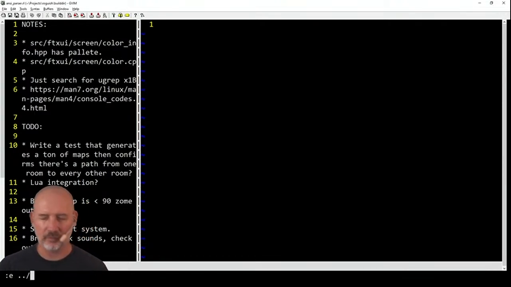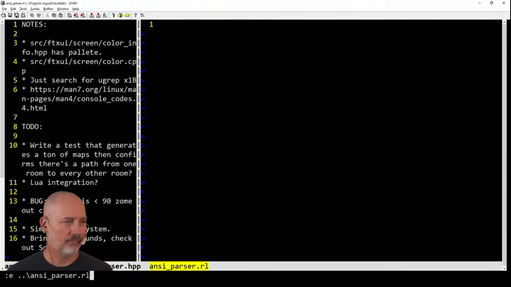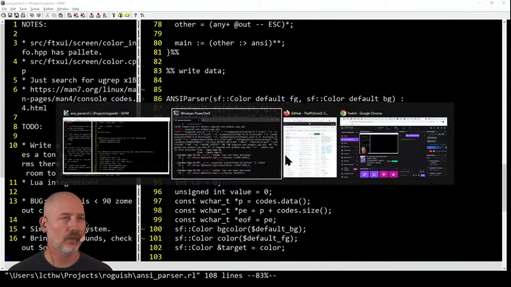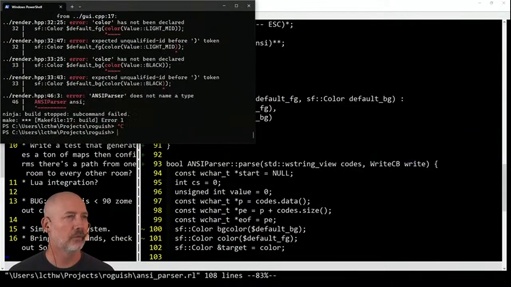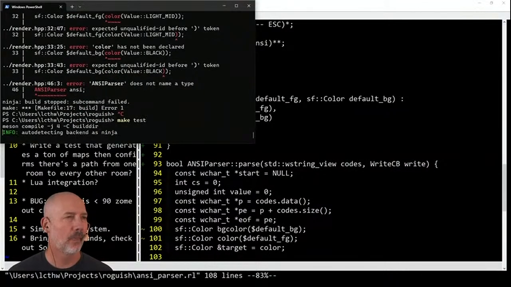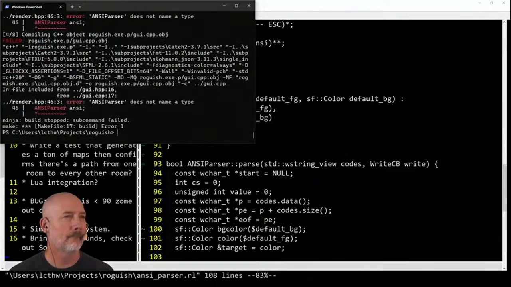Oh yeah, because the instrumentation on the generated code is probably off. Yeah. Let me do this. There we go.